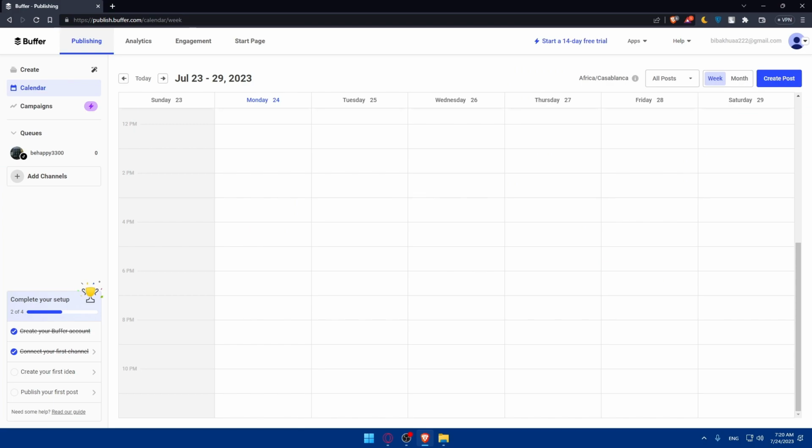So that's going to be it. So there you have it. Scheduling posts on a Facebook page is a simple and effective way to manage your content and reach your audience at the right time. You can use another tool, or even Facebook to do that. By planning and scheduling your posts ahead of time, you can maintain a consistent presence on your Facebook page and focus on creating meaningful content. So happy scheduling and happy posting.